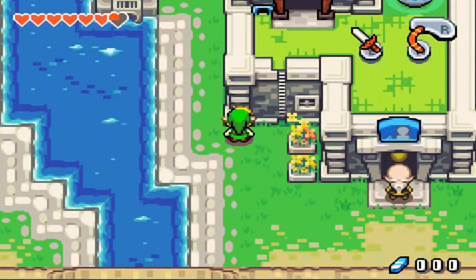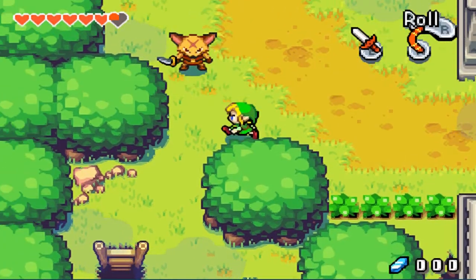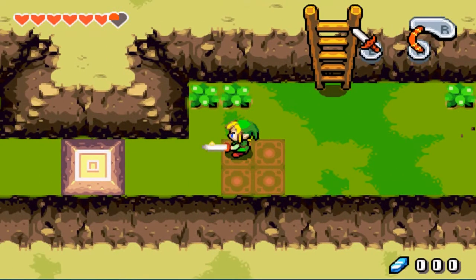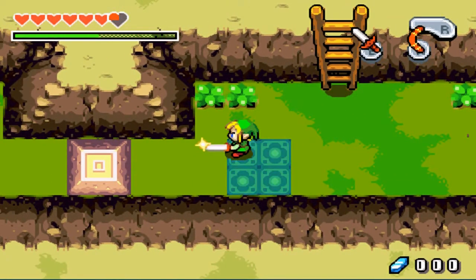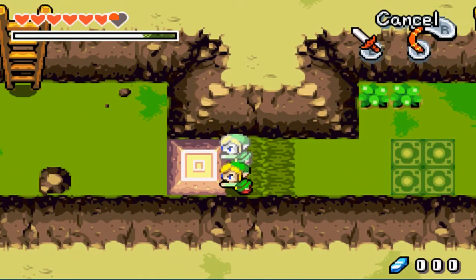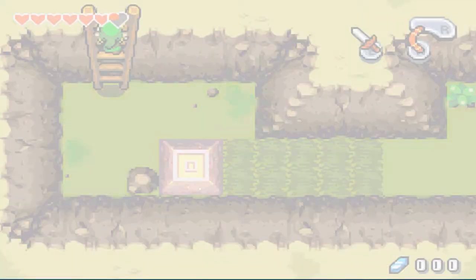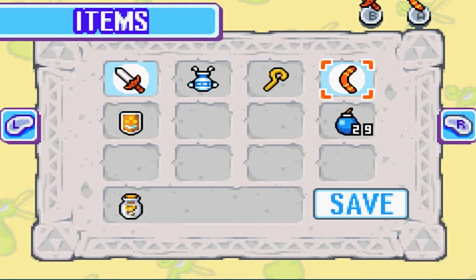Don't fall in the water, kind of times. There we go. What you want to do now is go down here because we can now access this area because we can now split in two. Let's split in two then, and let's move this block out of the way. And there we go. Let's climb up the ladder. Let's see what's up behind this wall.